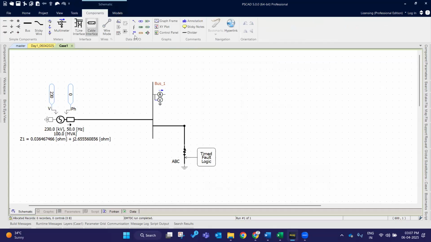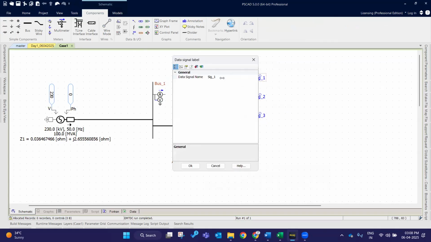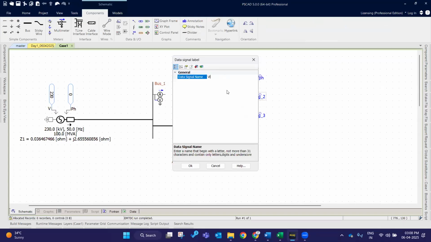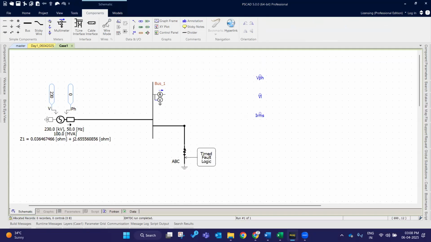From the components tab, using this component, as I mentioned previously, three signals we want to measure: V phase, phase voltage, and V line. These are case sensitive, so usually copy and paste. After that, use the channels.